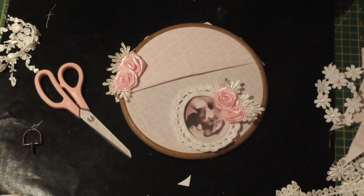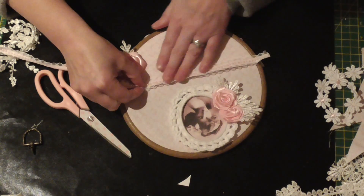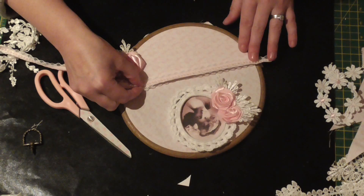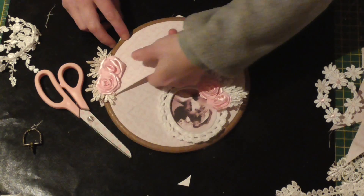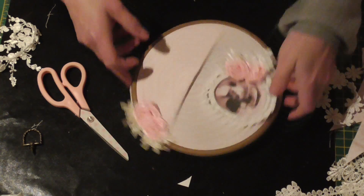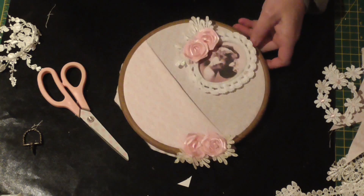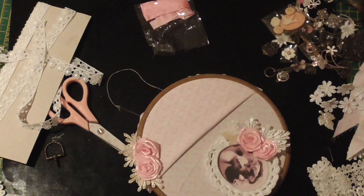I'm going to put a nice trim across there. Let's have a look — actually, I don't want to use that one because I don't want to hide the fact that it's a pocket. Let me think about what I've got. That's quite pretty — but do I want to wait until I've sewn my pockets? I think I will wait until I've sewn the pockets. I'm going to go away and do that now and then come back.